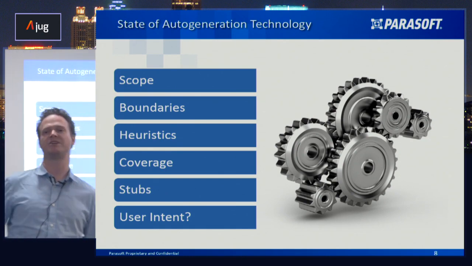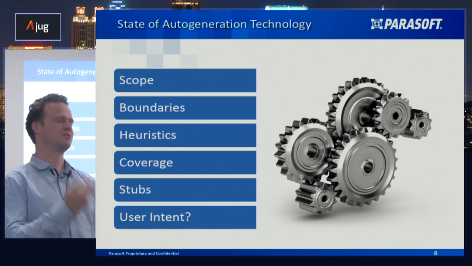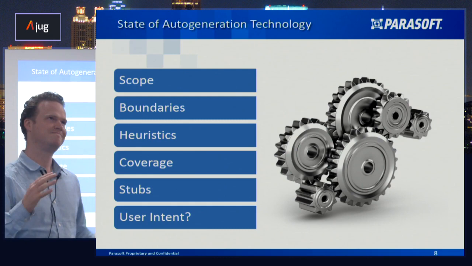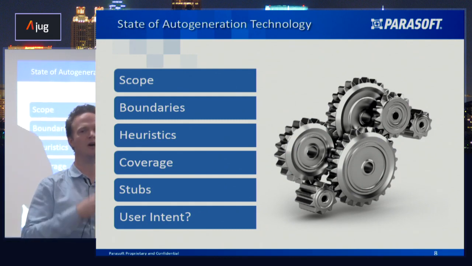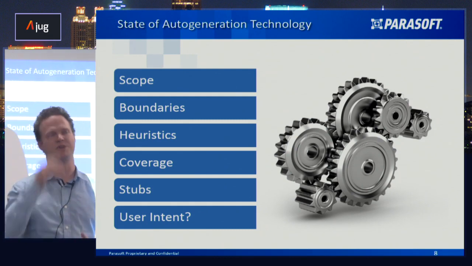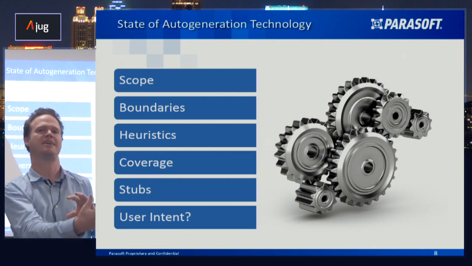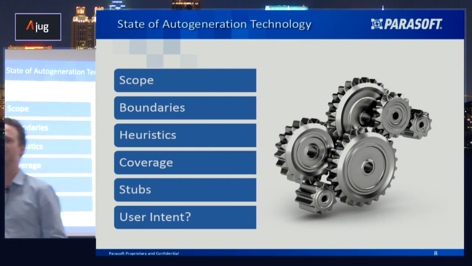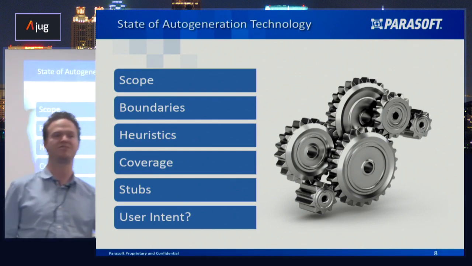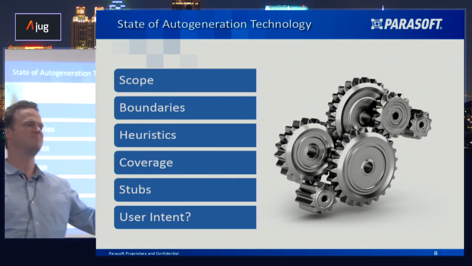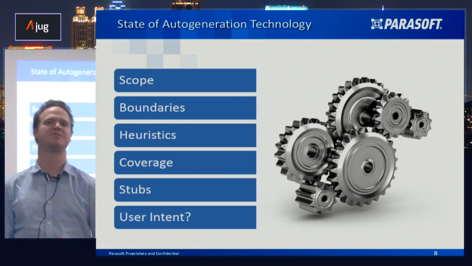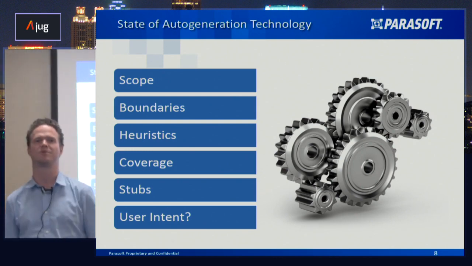Then there's the boundary condition testing. Given a particular function, you can test certain things that you know you'll always need to check for. And when you're thinking in terms of, I've got to build this feature, I've got to make it do this thing and that thing, you might not be thinking of the error scenarios. Really easy for both the boundaries and the heuristics to knock those out for you. The nulls, the empty strings, the really long strings, so forth.